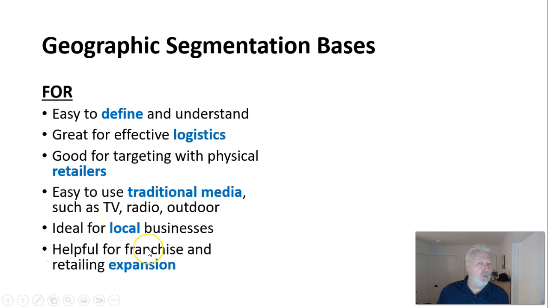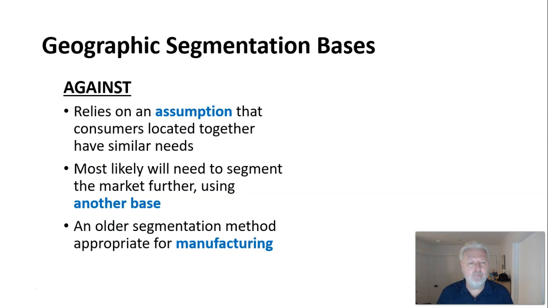Obviously, if we're a small local business, we need to use geographic segments. And the other big time operators would be fast food players or any large retailer that is looking to expand by adding more outlets or potentially a franchise operation. They would look at a geographic area and ask, does that have potential? Is that somewhere we can make a viable market expansion?